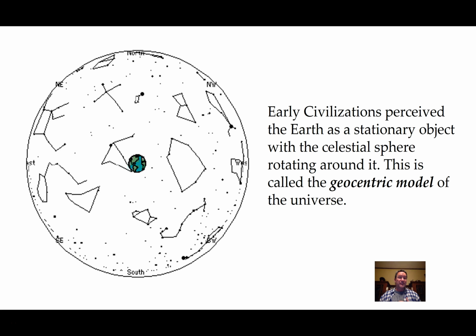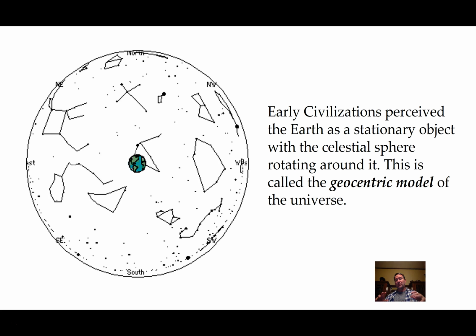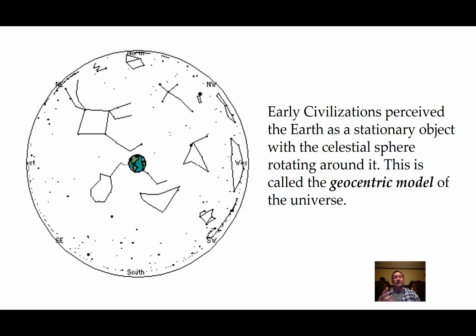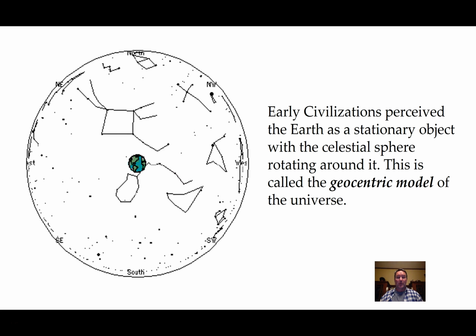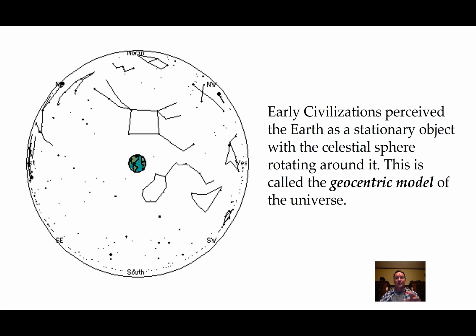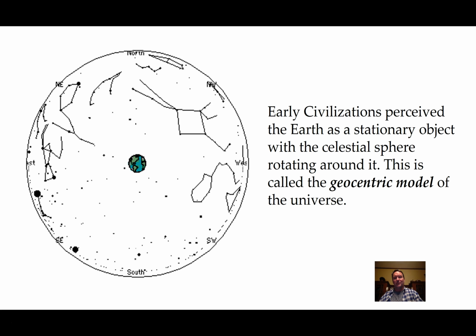You've got what is called the geocentric model. Everything we perceive, because the Earth is stationary at the center and everything else is moving around. Of course, there were modifications to the geocentric model of the solar system, which we'll learn about later. But just to understand the concept, this is what's going on with the geocentric model.